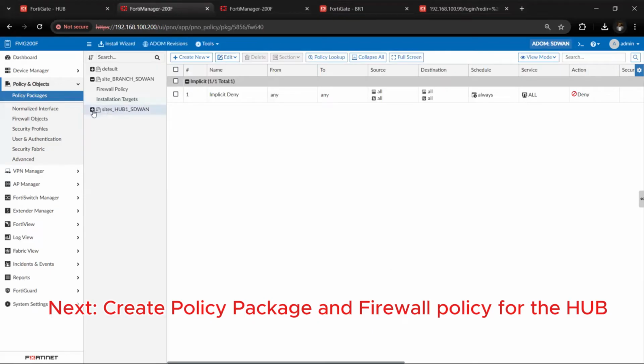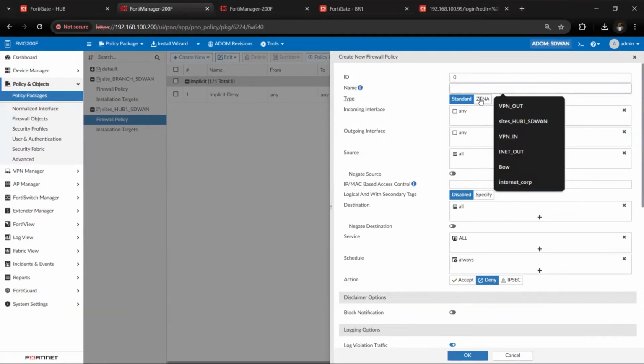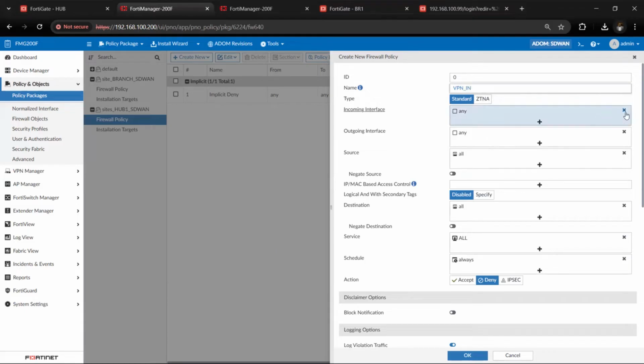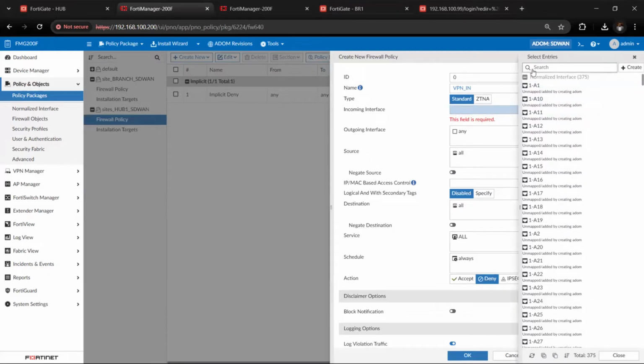Okay. So under this, let's create a firewall policy for VPN in, same as the stage loopback that was created.